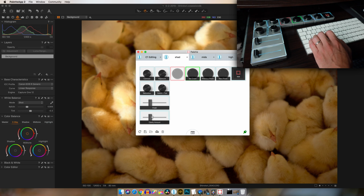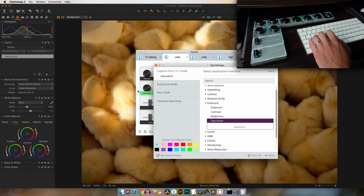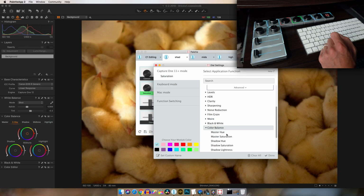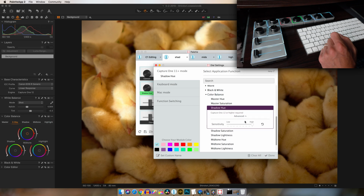But what I want to do here is to go into one of these dials. I'm going to set this one right here. And I want to go down to my color balance, and I'm in my shadows now, so I'm going to take a look at shadow hue, and I'm going to leave it at that for now. We can adjust that sensitivity later, or however you want to.